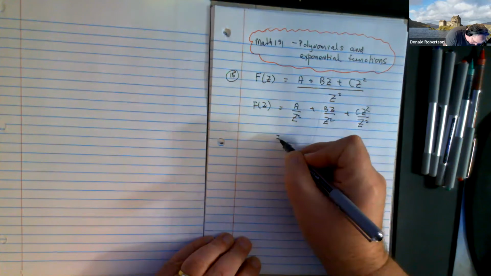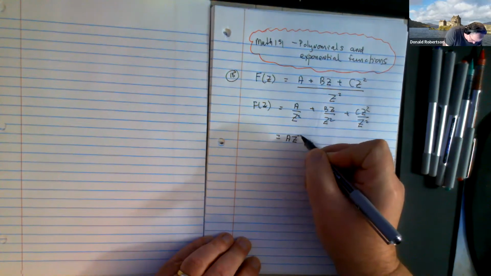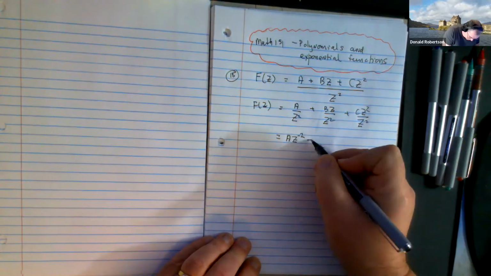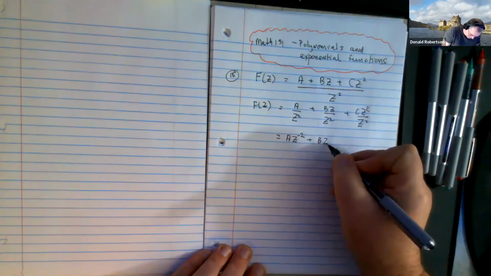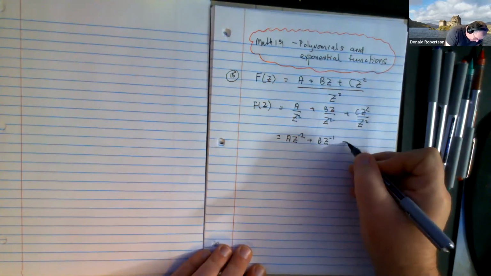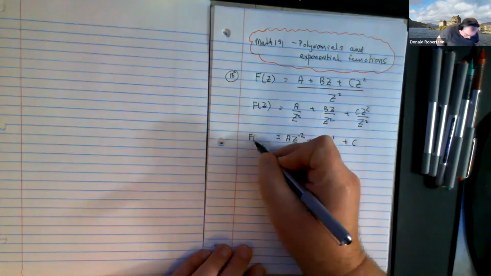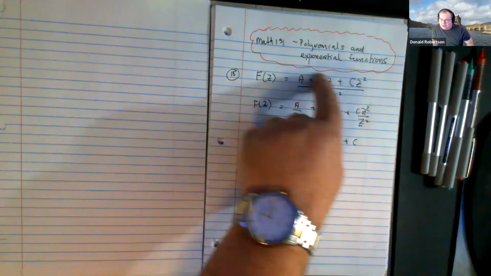This guy can now be written as AZ to the negative 2 power. Would you agree one of the Z's gets killed, but there's still a Z on the bottom? So this is BZ to negative 1. And since all of these get done, you get that. Are you comfortable with how this fraction now became these various powers of Z? Are you comfortable with what I just did there?